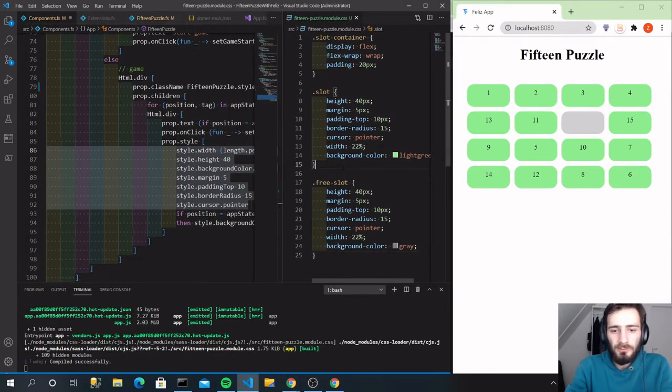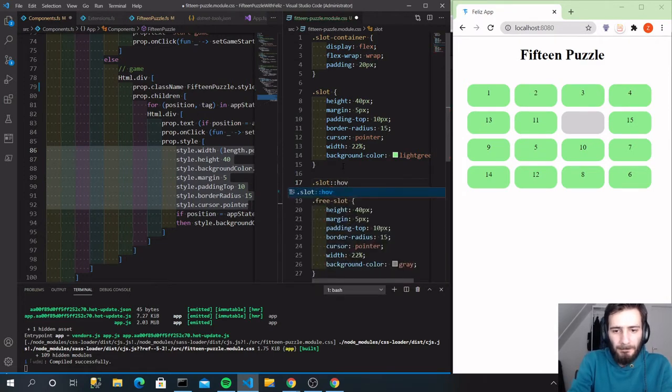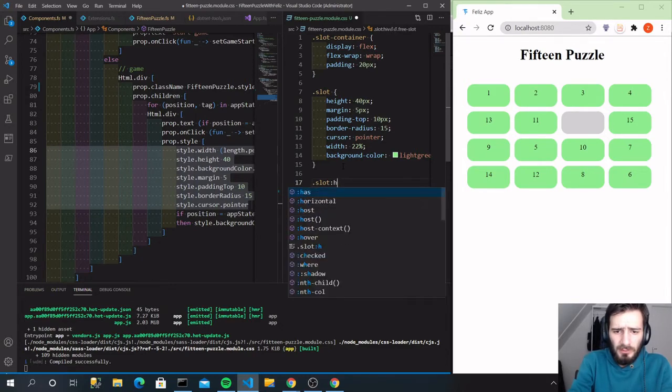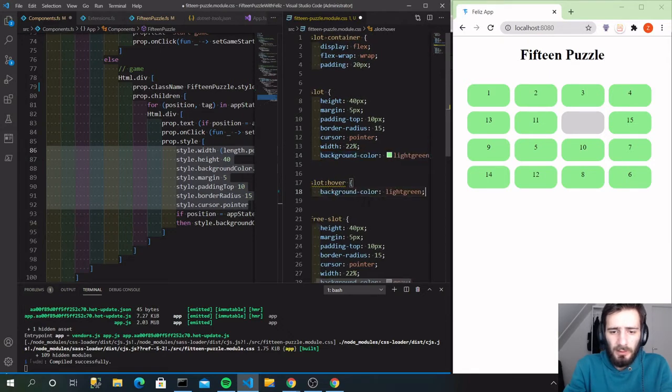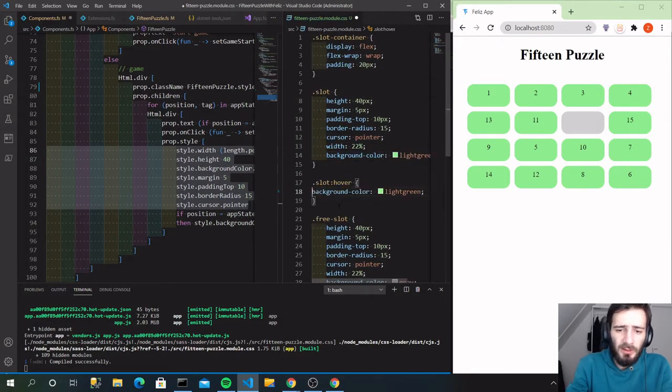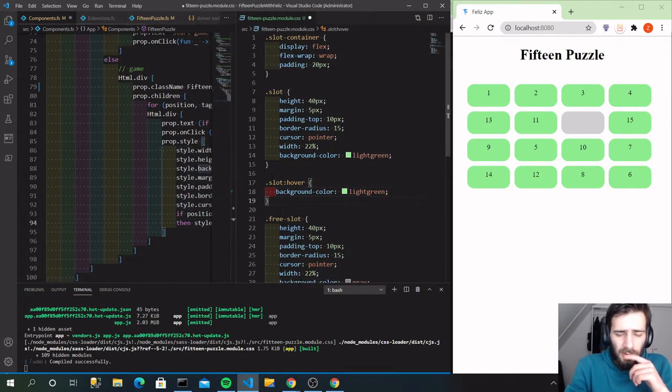And you could also do things like these states. So, for example, the hover. Is it just hover? If I'm able to write it like this, the background color turns lime green. I don't know, it has to be some kind of hue from this. Let's say lime green. Okay.